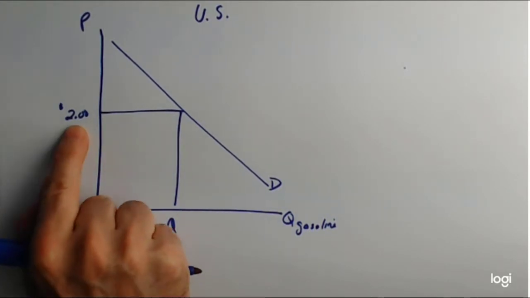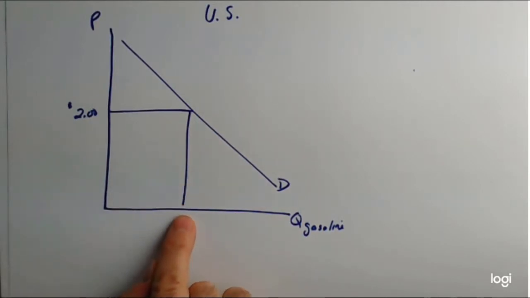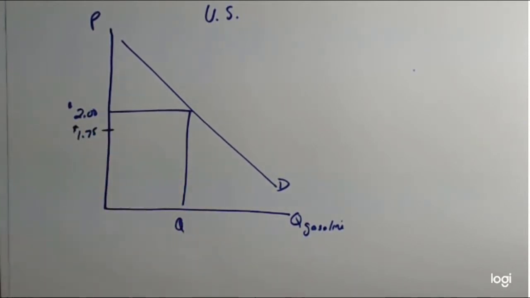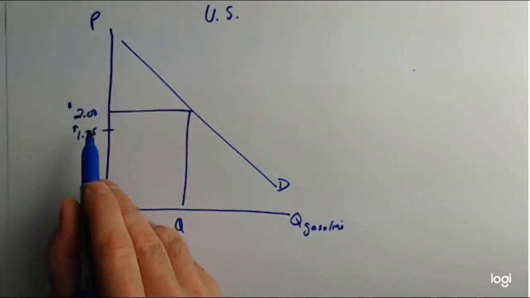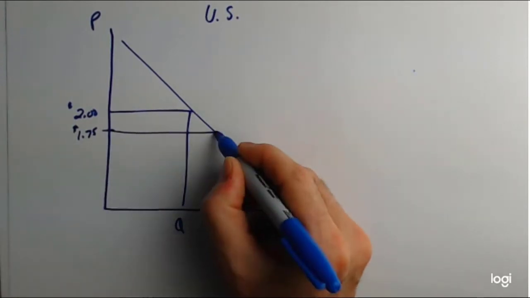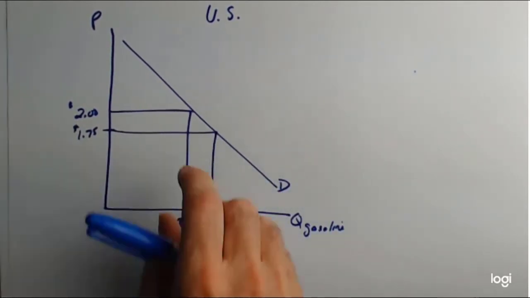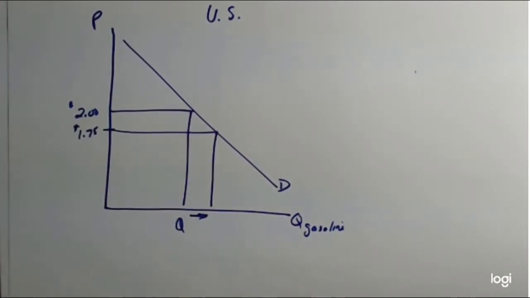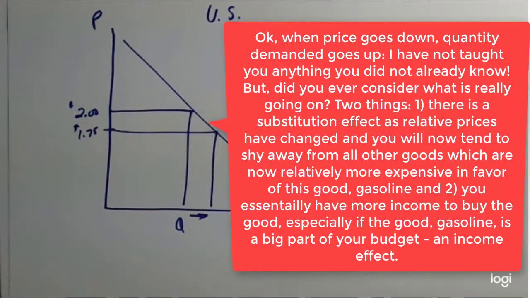Because then you can actually derive a demand curve for a particular gas station pretty easily with empirical data. So one week you set the price of gasoline at $2, and you see your sales receipts. You sold this many gallons. Then the next week you drop your price of gasoline to $1.75, and assuming, and this is a big assumption, nothing else in the world changed besides the price, then you should see an increase in the quantity demanded, and you can figure out the slope of this demand curve and so on.